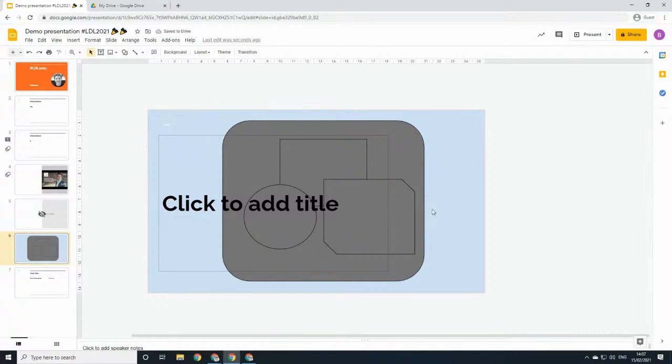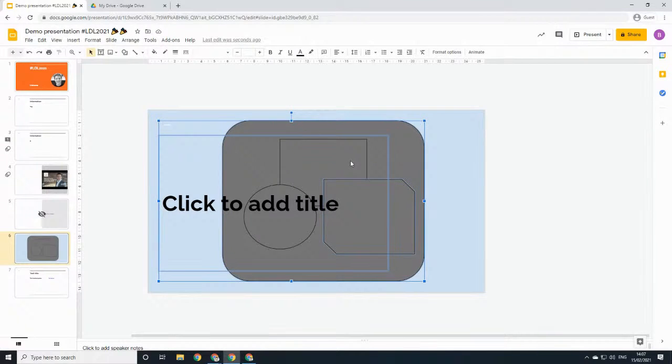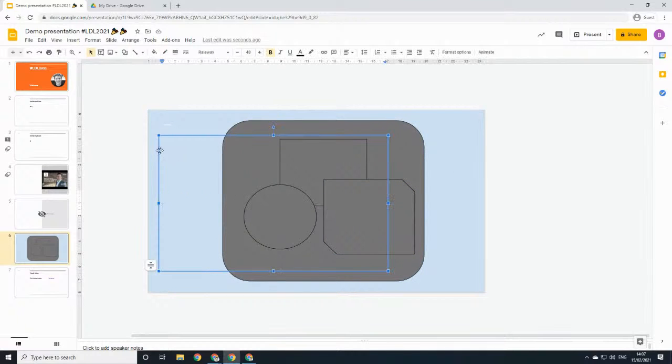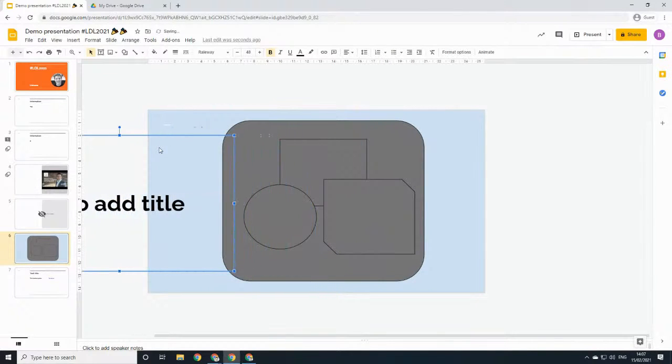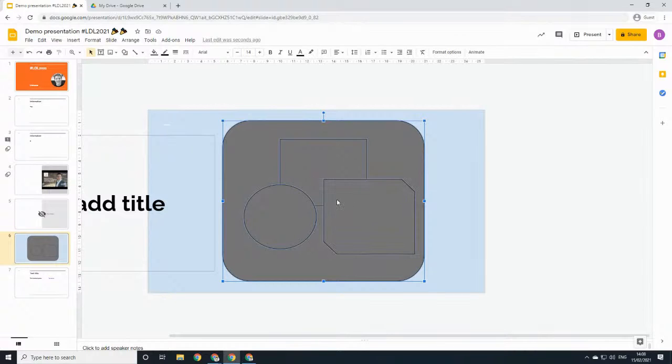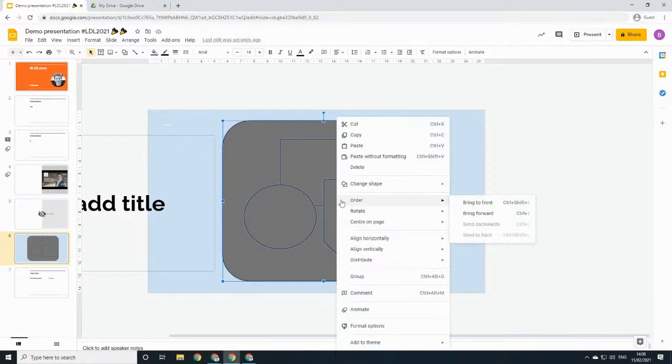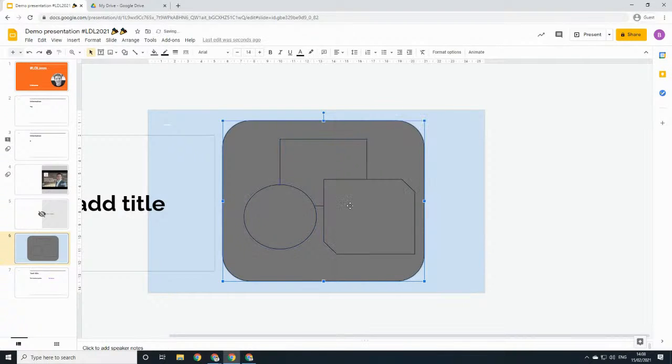I can also group my items together by highlighting them and then right clicking. Now you'll notice that I picked up the text because the text is in front of that shape. If that's the case, you can always just click on an item and drag it out of the way, or you can use the arrow keys to move things around the page. I quite like using the arrow keys because it doesn't mean I'm going to move something up and down; I'm just going to move in the direction I want. I can right click and group those shapes together.